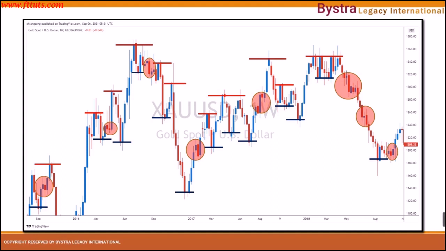I hope you're able to practice this. Try to go and look at the charts and draw as much support and resistance as you can, so that you can get your eyes familiarized with support and resistance, and do not mark the wrong support and resistance. See you at the next class.